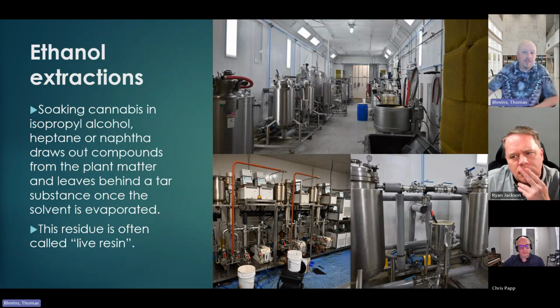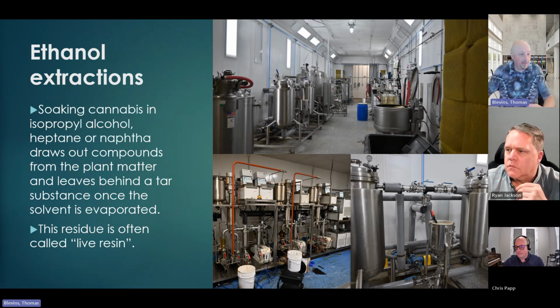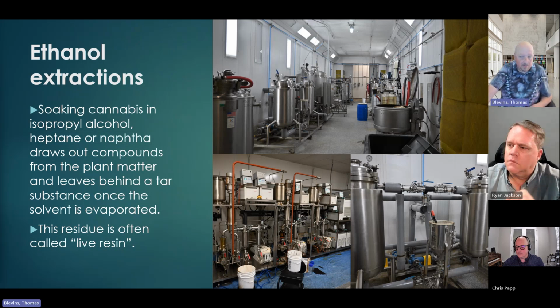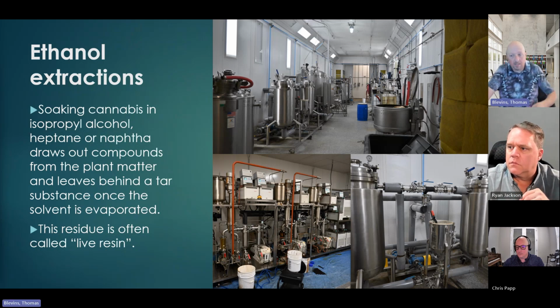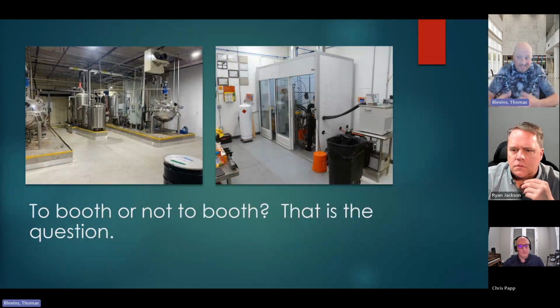But to get through this, ethanol extractions, they literally use ethanol alcohol and they soak the cannabis in the alcohol to get the THC, to get the trichomes pulled off the plant, the THC out of the trichomes. And that process is not like hitting it with CO2, not like hitting it with butane. This is literally just soaking it inside of ethyl alcohol, and it just takes care of the product itself.